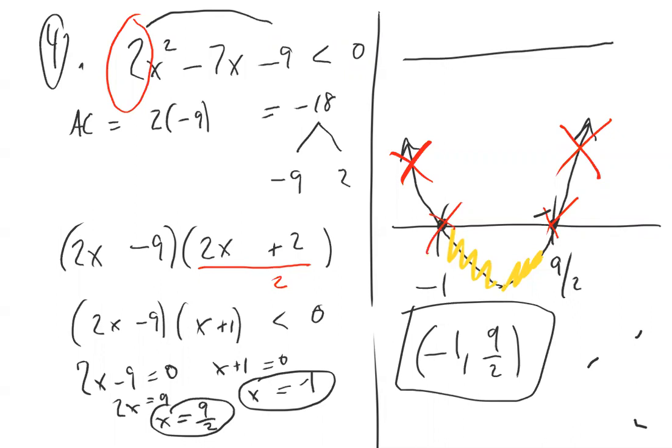So the number line goes from -1 through 9/2, and you fill in the middle part, and you put parentheses around both ends of it, because it cannot actually touch -1, and it cannot actually touch 9/2. And 9/2, by the way, is 2 goes into 9 4 times and 1/2 left. So it'd be 4.5. So look for the graph that goes from -1 up to 4.5. And it has parentheses on both sides. Okay, now let's do number 5.